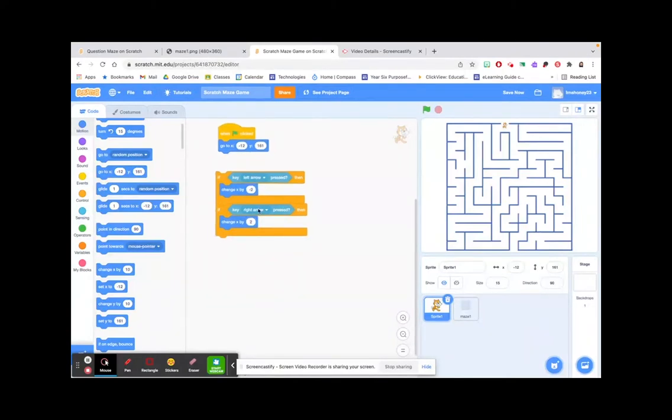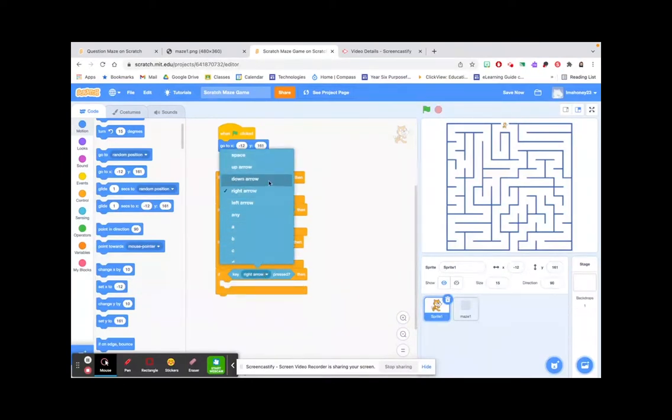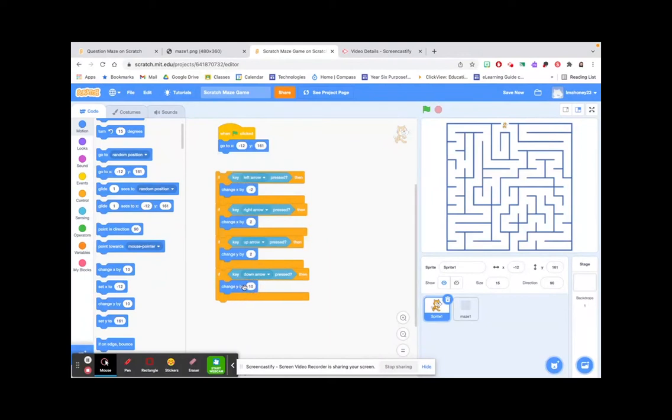Now I'm going to do the same thing for up and down, but the thing I need to change is this block inside here because it's not on the x-axis anymore, it's on the y-axis. So I'm going to do a 2-finger click, duplicate underneath, okay? I'm going to press the up arrow and I'm going to add in change y by 2. So having a positive 2 will make it go up, and then to make it go down, I'm going to change y by negative 2.